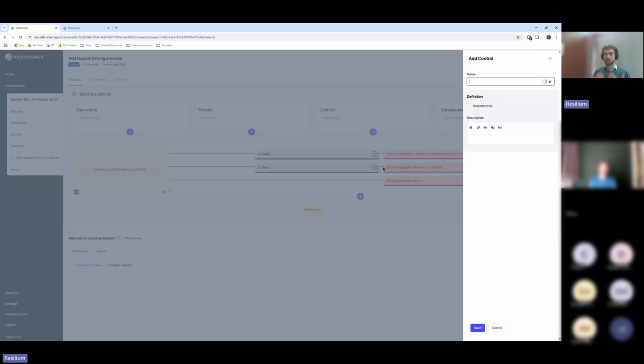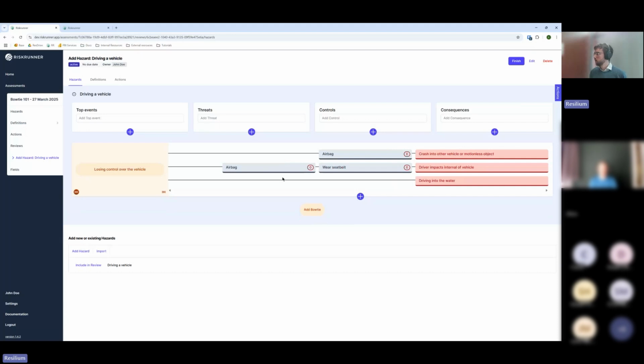So I'm just going to imagine that I already have a seatbelt control in my library. I'm just going to assume, but I don't know how I have it properly defined. Sometimes memory fails me. So I'm just going to type in seatbelt, and I see, oh, I have a seatbelt barrier. If I'd started with what or where, I probably would have found it easier, but an easy quick search allows me to find my barriers that are already in my library, and from there I can add it.